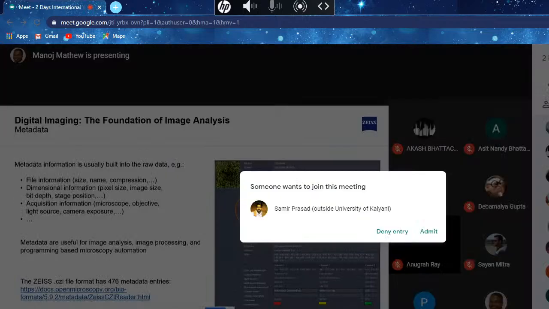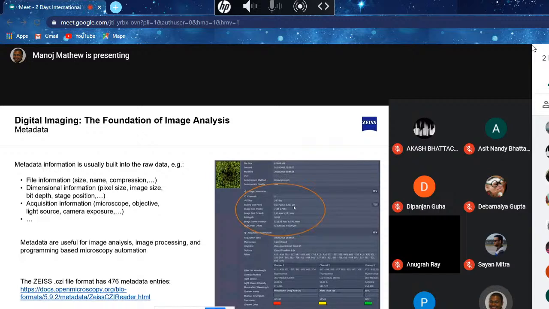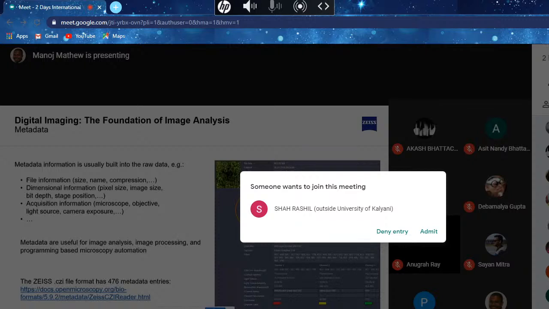Based on how this metadata is embedded into the image, you have different image formats. The common image formats that you come across, BMP, JPEG, and PNG, don't embed a lot of metadata. That is why for scientific applications, you may not use standard image formats like BMP, JPEG, or PNG. You need to use a more scientific format for saving images. A very common format is called TIFF. TIFF is a format that can implement metadata, and it is commonly used across multiple microscopy platforms.